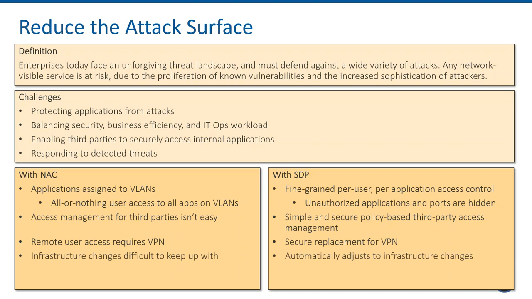Finally, as servers change, especially in a virtualized environment, it's difficult for NACs to keep up with that. Whereas with the software-defined perimeter, when a server is created, it's going to be sitting behind a gateway. It's going to have attributes associated with it, and policies that already exist in the SDP will automatically be applied. So if a new server instance is created and it's tagged as development for Project Eagle, then it's going to automatically be added to the list that users who are authorized to those groups and those policies will be able to get access to it.